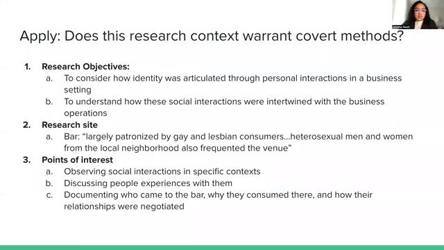The research objectives were to consider how identity was articulated through personal interactions in a business setting and to understand how these social interactions were intertwined with the business operations. The chosen research site was a bar with a mixed group with clear variations in gender and sexuality. The researcher was interested in observing social interactions in a specific context and discussing people's experiences with them.